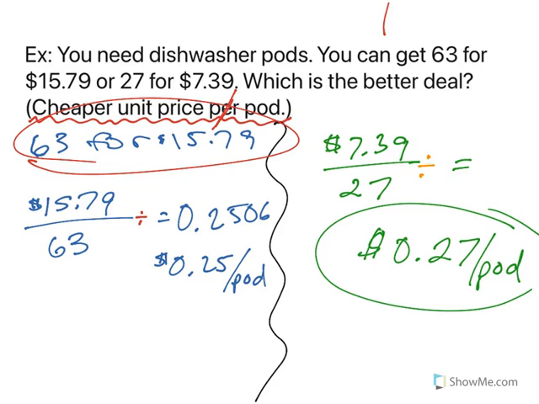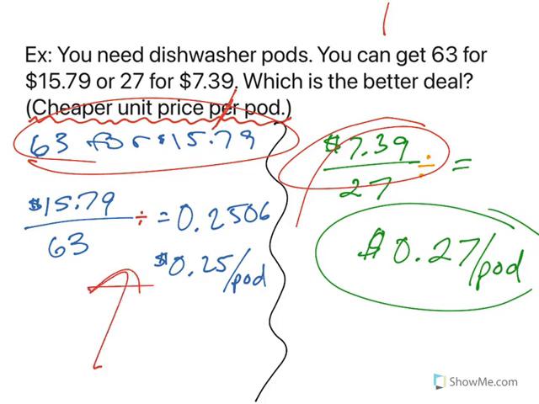We still want to say, well, right now I only have $10, so I can only afford this one. That's pretty much how I roll, but that's okay. If you're looking for the better deal, I know I'm going to use them, so I want to spend the least amount of money per pod, then you would go with this one.